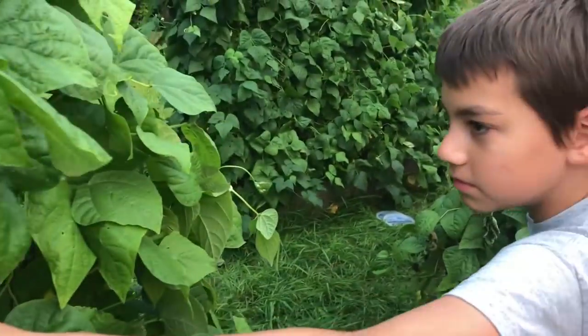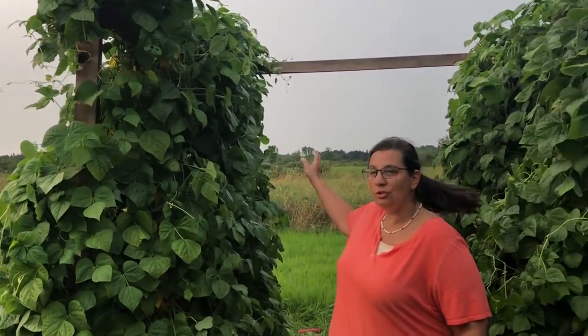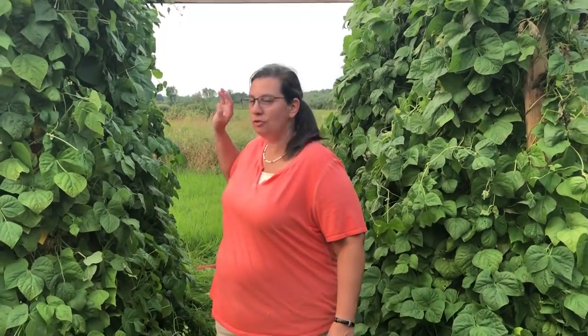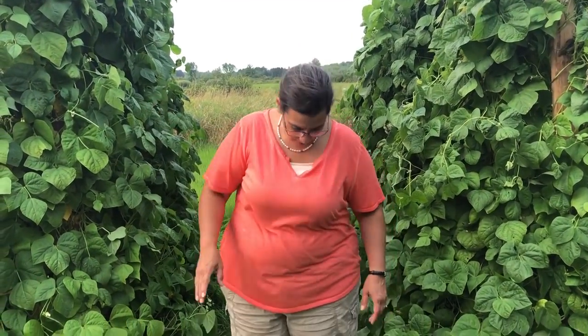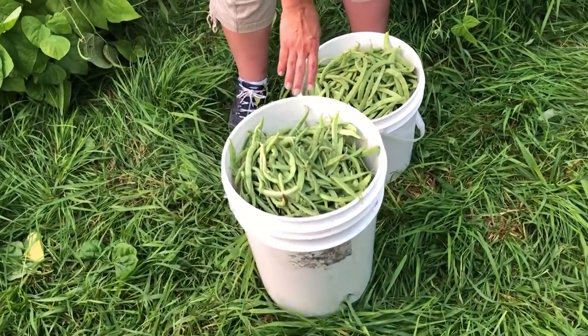You're not gonna believe what a great job our family has done clearing these two eight-foot trellis green bean trellises. We got five — two five-gallon buckets, well actually a five-gallon and a four-gallon — and I'll bet you we missed a bunch on there too. Every time I'd move something out of the way, you'd find a whole new bunch. So thank you neighbors for sharing!